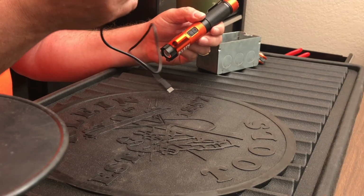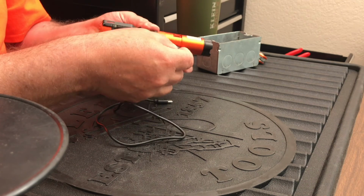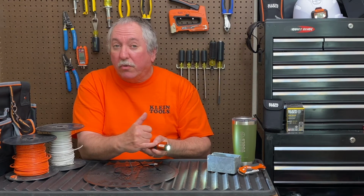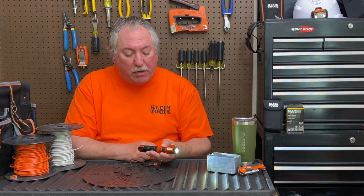It also comes with this USB cord. It's got a normal USB jack on that side, and that plugs right in here, and that way you can charge it anywhere you are. And when you turn on the flashlight, you get a nice little green light here, so there is an indicator that tells you when the battery is about to go low.